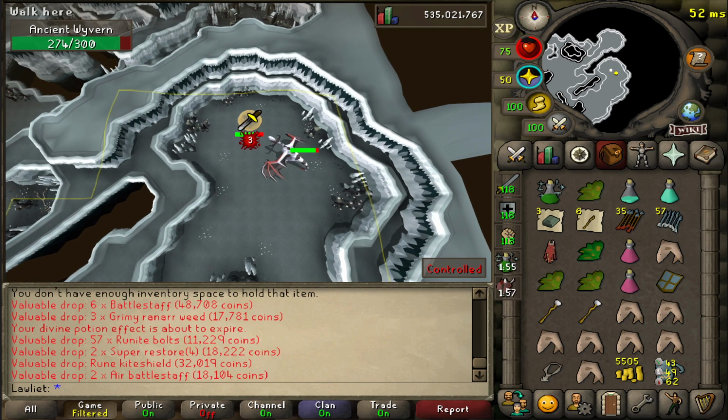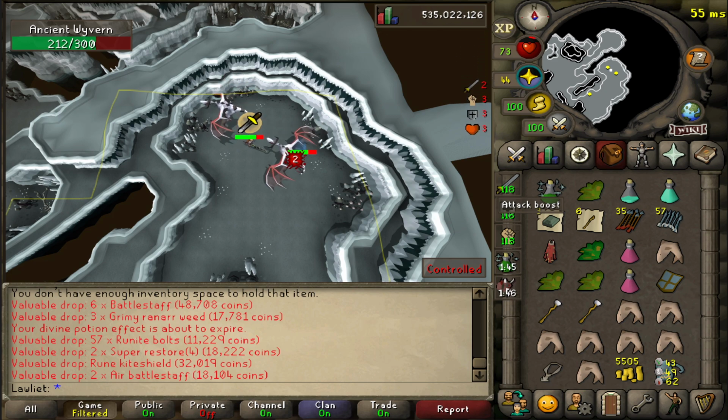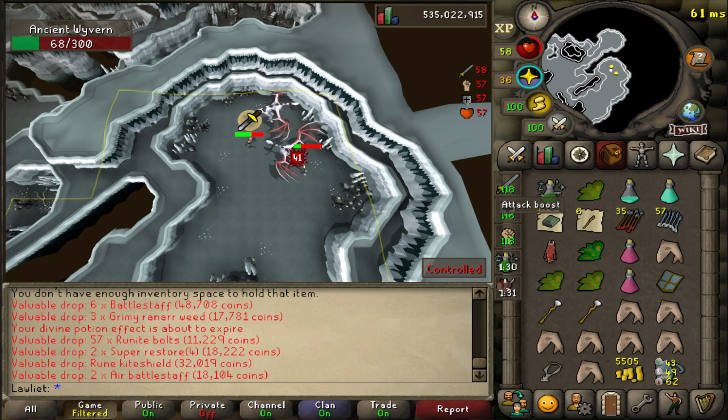sack for these. These guys do have a chance of dropping grimy ranars in a stack of anywhere from 2 to 4, and they are not noted, so your inventory can quickly fill up if you get lucky or unlucky and receive a bunch of those drops. Unlike the other wyverns, which I believe are all noted except for the ranars and torstals, which only come as a singular drop, so an herb sack might be good here.